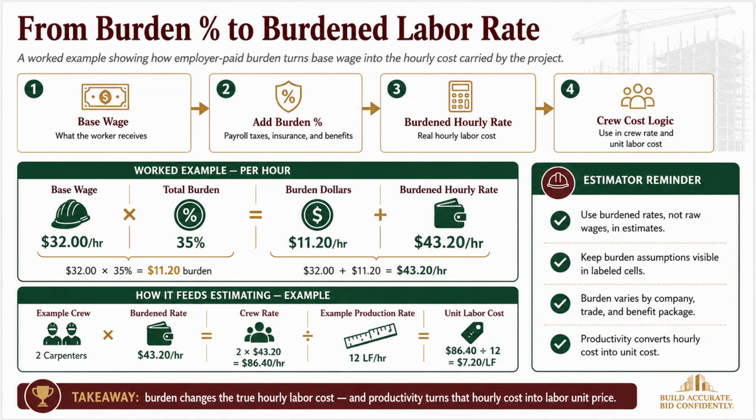Paid time off, and this one hides. Vacation, holidays, sick days. Here's the estimator's way to see it. You pay for 2,080 hours a year, but if the worker gets, say, 3 weeks of combined PTO and holidays, you only receive about 1,960 productive hours. The pay for the non-working hours has to be carried by the working hours. Every paid day off raises the effective cost of every worked hour. It's not a bill anybody mails you. It's arithmetic, and that's exactly why beginners miss it.